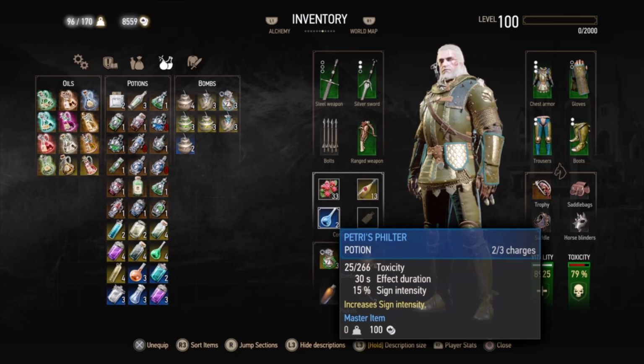And here's the deal: Griffin set is something that I call more of a mage build. So we're using more of signs instead of combat. And so sign intensity is the most important thing in this build. And to be honest, with all of my other builds and gameplays, this one is my least favorite because I'm more of a combat, using the swords kind of player.